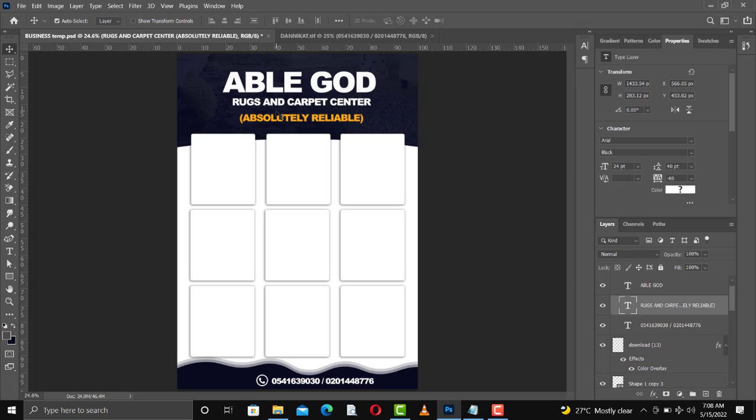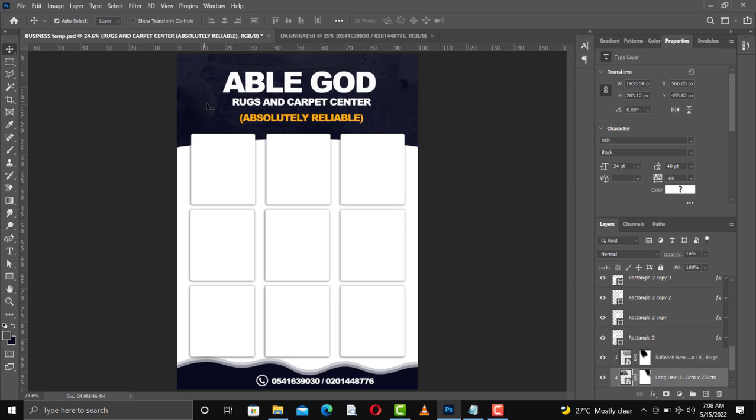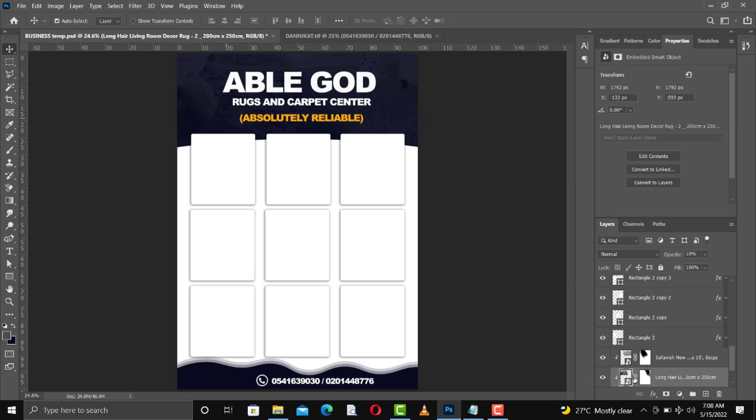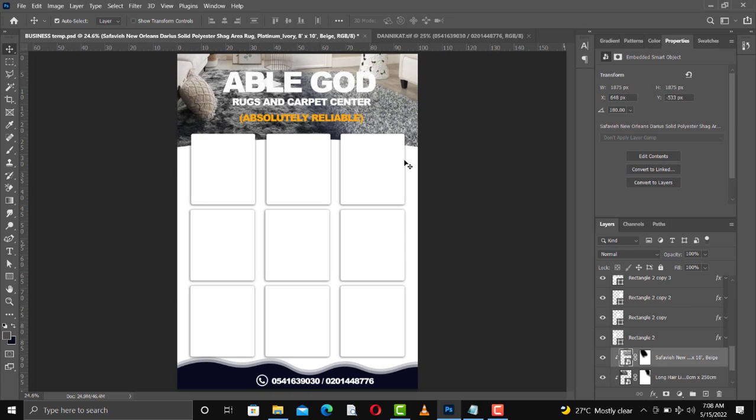After doing this, you can see the product I'm going to work on is already here. I'm going to work on rugs and carpet. Let me give you the full picture so that you see how it is. You see, this is the carpet. Look at the other one. This one too is the carpet. So I just combine two things. This is a kind of manipulation. I combine two images for that particular background.